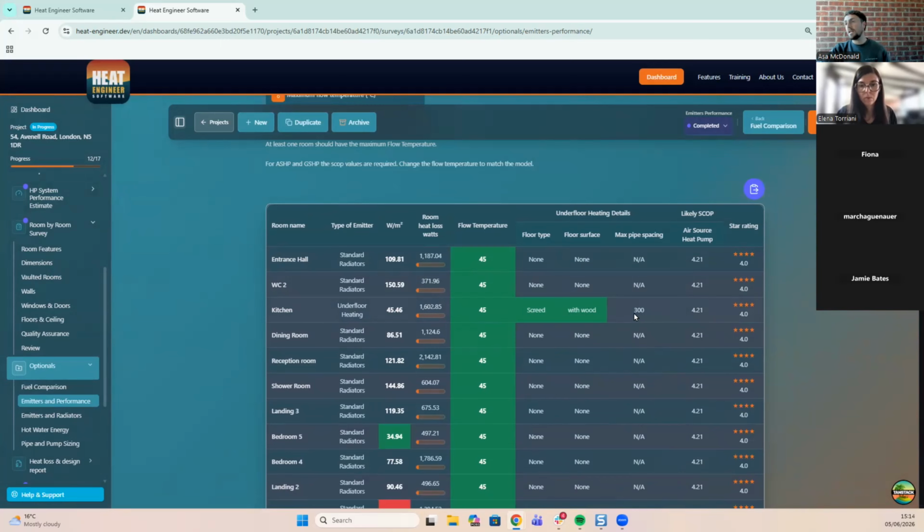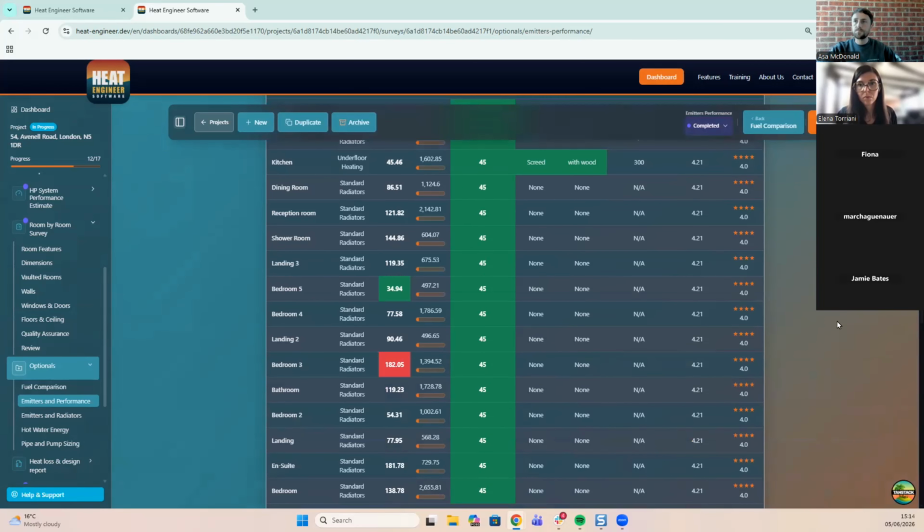So sometimes there might be an example where you go to an existing property, it's a retrofit installation. You might be trying to achieve a flow temperature of say 30 degrees, but your flow temperature might be dictated by the floor with the underfloor heating, because you'll have to do a high enough temperature for that spacing, otherwise you just won't get the heat into that room, unless of course you were to add supplementary heating like another radiator. But that usually defeats the object of a customer having underfloor heating.